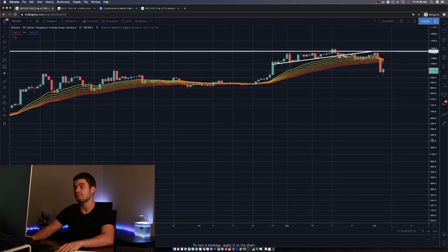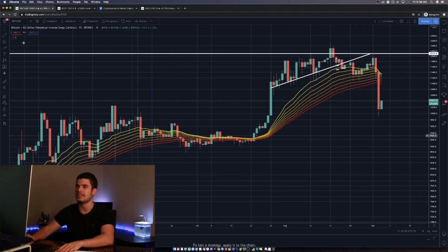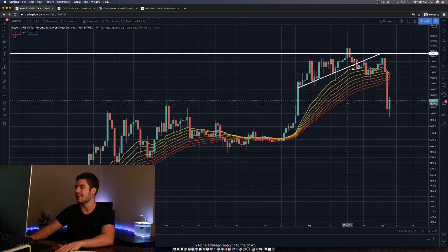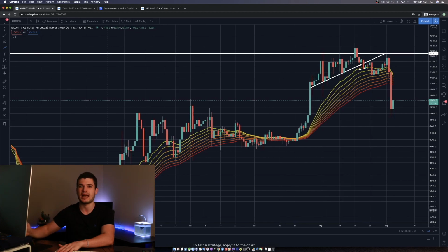But looking at the daily time frame, similar to what I was telling you guys before with the weekly time frame, we are looking like we're breaking below the EMA ribbon, which means that in a pretty big time frame, we could be in a bearish trend. And you can see the last time we flipped bullish was on the 24th of April. So it's been quite some time since we've been in this overall bullish trajectory. Obviously we consolidated a little bit, then had the next run up, then consolidated, but ever since the 24th of April this year we've been on this bullish trend above the EMA ribbon, and ever since around the 28th where we actually flipped bullish.